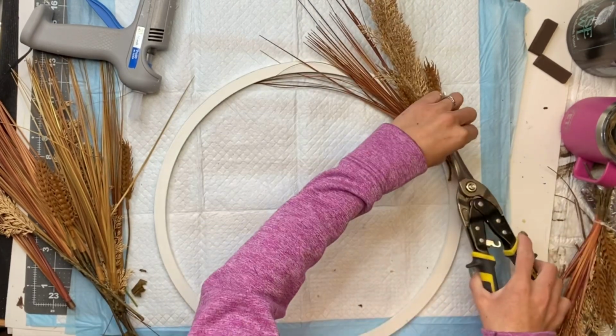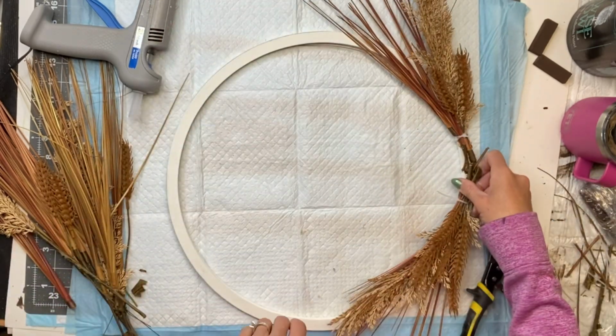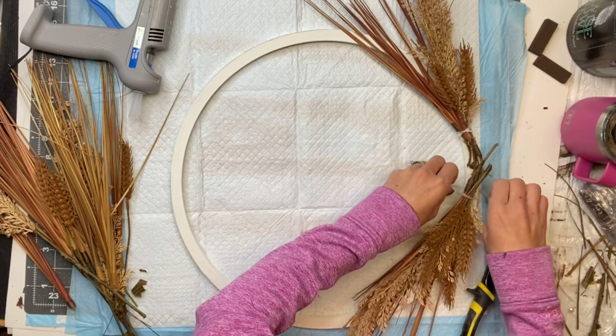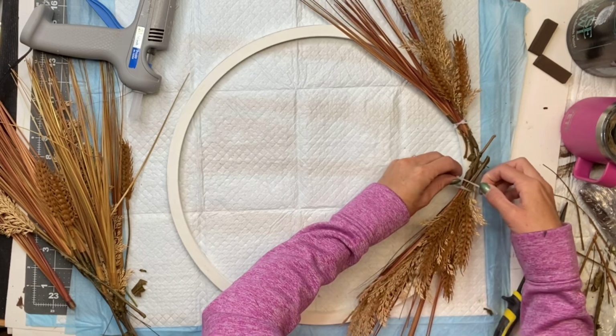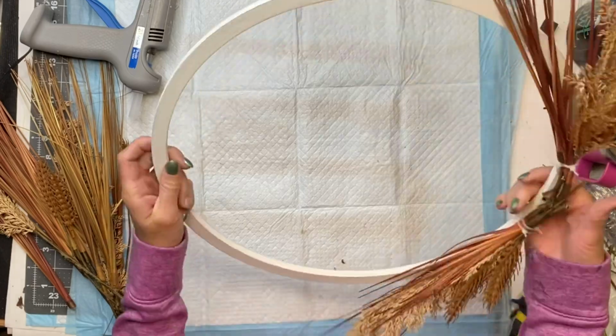And you just want to trim the excess zip tie off so that it's not that noticeable. And I repeated the same thing with the second bundle. Now, if the zip tie is not long enough, you can connect two together. And that's what I had to do. It was getting a little thick.